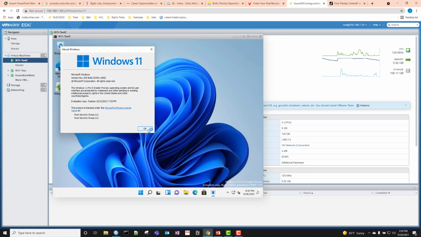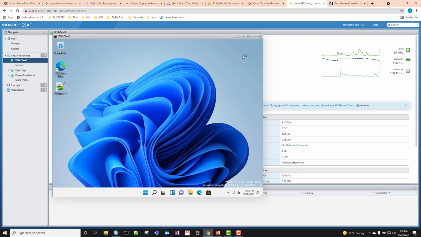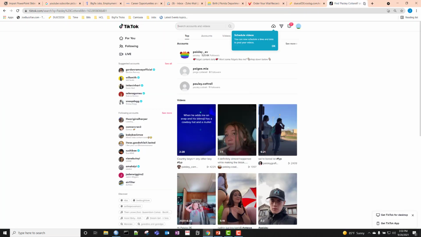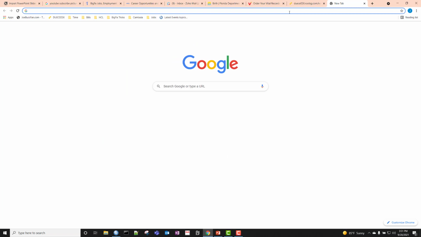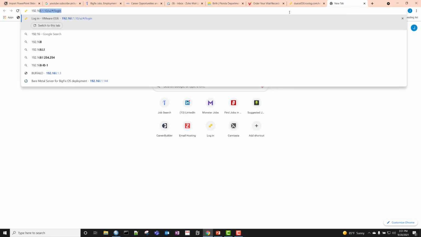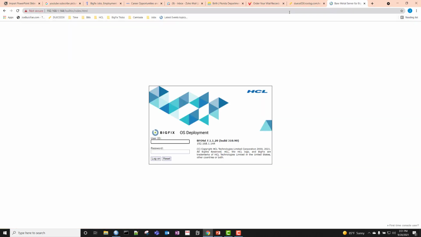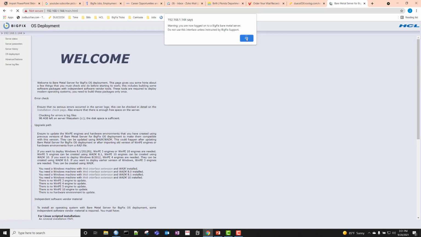Okay, so now there is one other piece that I want to delve into now that we have our OS deployment working correctly. And you notice it wasn't very slow either. So now what we're going to do is go to the IP address of the OS deployment server. You could do this via DNS as well. Here you're actually logging into your operating system deployment server web interface. I hope I can type my password correctly. But here are things that you can do.